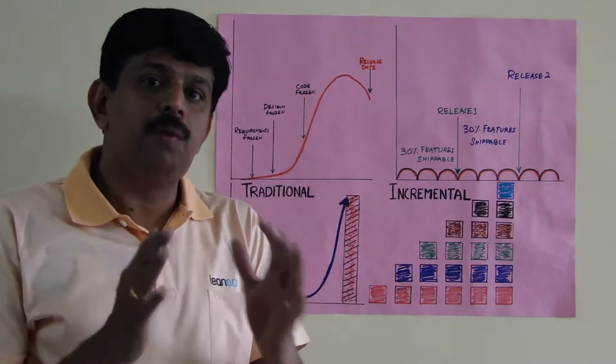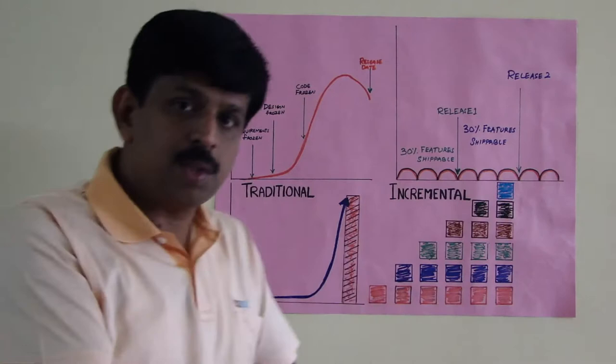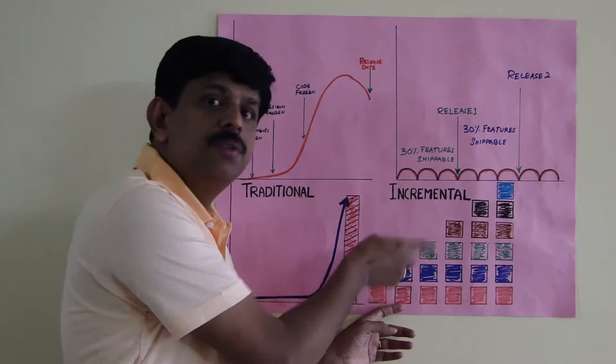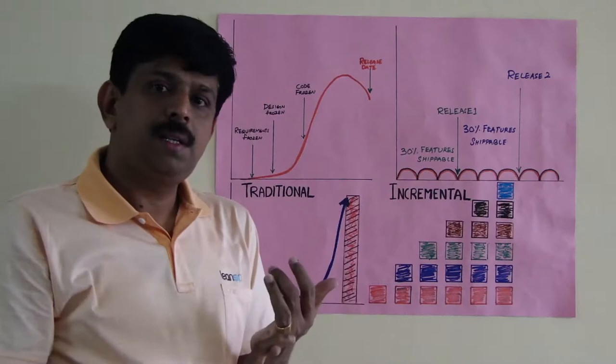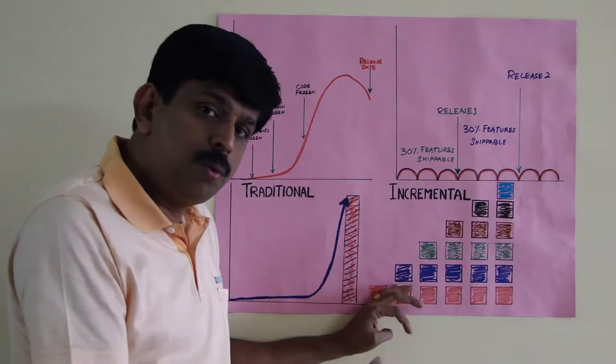What is ready? Only this red box is ready at the end of the first sprint. Now we're done with the first sprint, so we move to the second sprint. On top of this red, we build another feature, which is probably the blue feature. Again in 2 weeks, we understand the requirements well, do the design well, do the development well, and do the testing well. All that is required to build this software is done, and after 2 more weeks, this feature is also done.